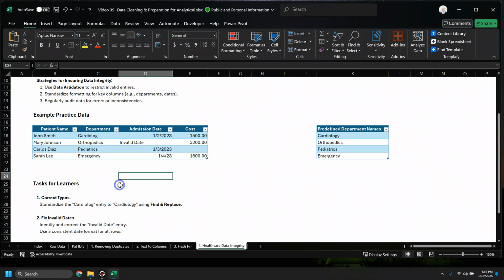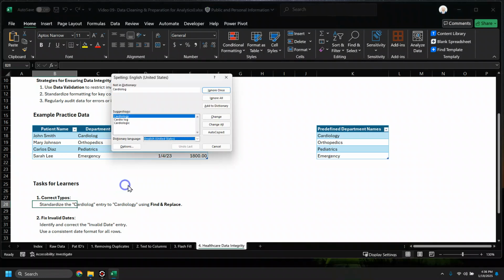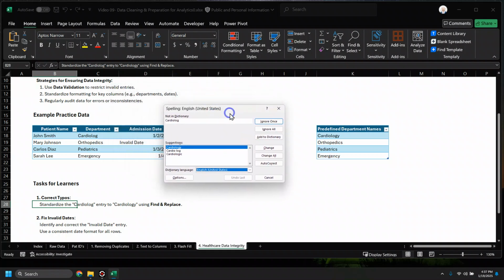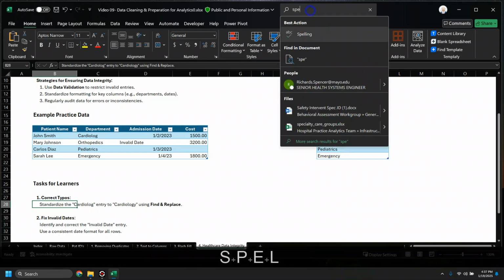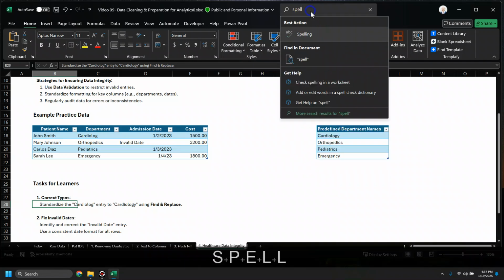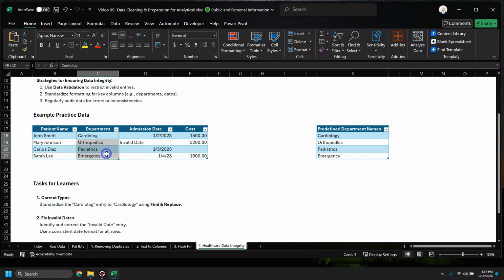Another quick shortcut I'll give you is F7. F7 is how you start a spell check. And that's one that's just burned into my brain because I'm dyslexic and a terrible speller, and Excel does not do a lot of spell checking automatically. So that would be one way that you can access spell check. I suspect you also can type spelling up here, and sure enough, it comes up as one of the options, and you get to the same result. So I just want to share that as another way to maybe search for these issues if you're not finding them in this simple way.